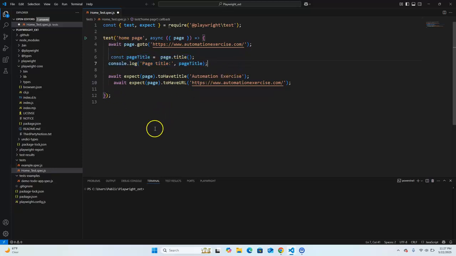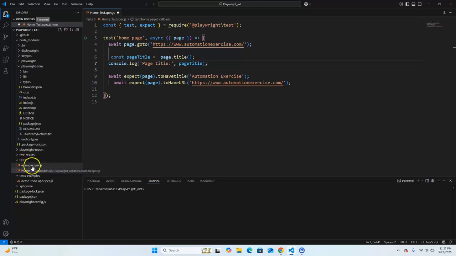In this series I will tell you, if you have multiple files under the test folder and you want to execute only one file, how you can do that, and if you want to execute in one browser, how you can do that. So let's get started. You can see here this is the test folder.